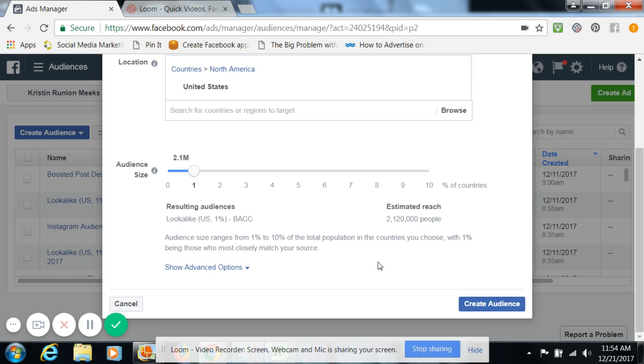So, of course, this is a huge number, and we don't want to, let's say for our next event, promote it all over the United States. We want to promote it to that lookalike group. So when you're in your ad, you have to make sure that you select lookalike of the Belpre Chamber, but you want to make sure that you're scaling it down to 20 miles of Belpre. And that number will look a little bit more realistic, probably around 18 to 30,000 instead of 2.1 million. So that is how you create these audiences.